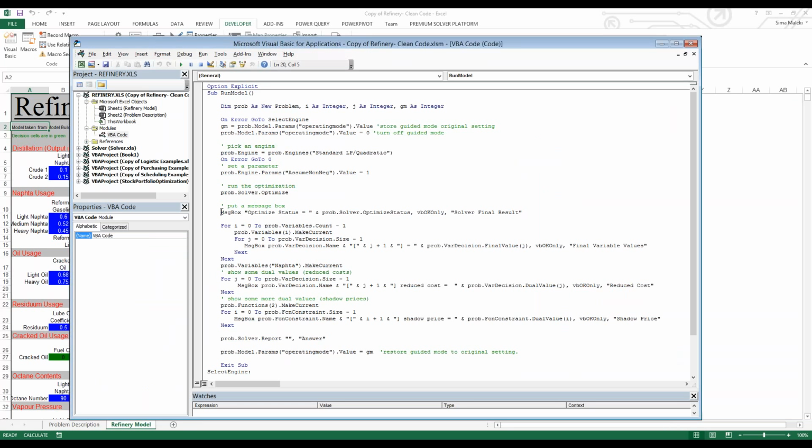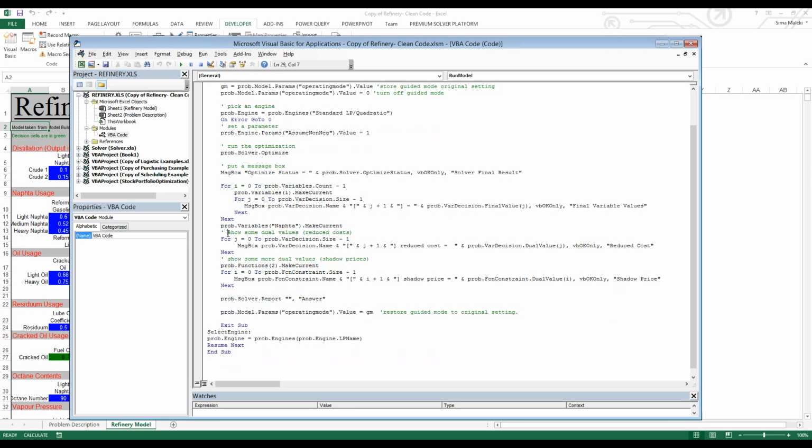And you will see that as we run the model. Then we have a for loop, and then within that we have another for loop with another message box inside it. Then we show some dual values or reduced costs, and then we show some of the shadow prices.